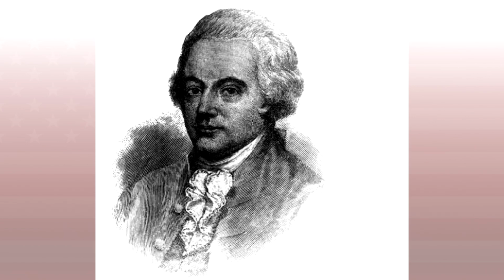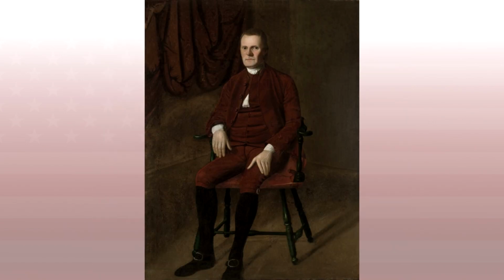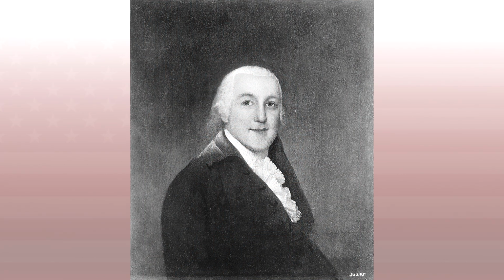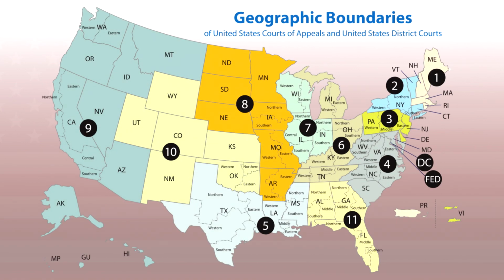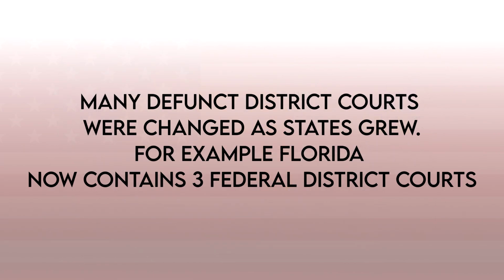They did, however, agree that judges should stay as long as they were in good behavior and would be paid servants of the state. They also voted to remove the idea of inferior tribunals and eliminated all reference to them, but would give the legislative the power to create such inferior tribunals if needed. This basically meant that the framers approved the idea of district courts, but felt that the future legislative would be better equipped to figure out how, when, and what their powers would eventually be.